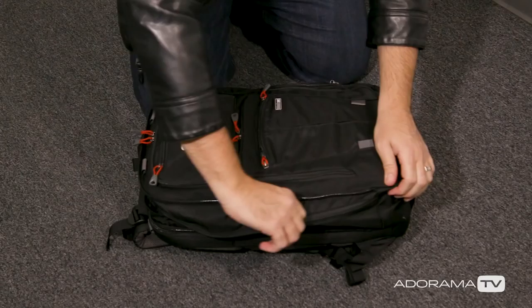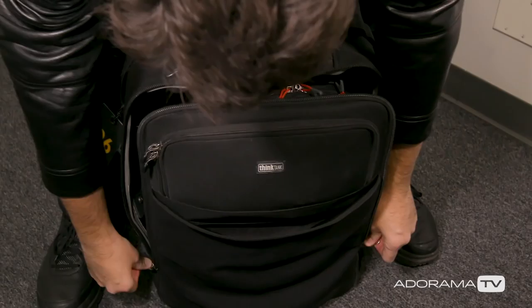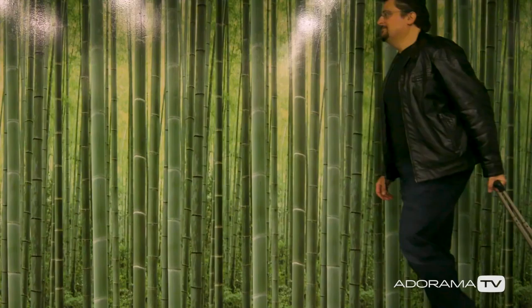In that case, what I do is pack my gear into a smaller photo backpack first and put that entire thing inside of the bigger roller. At the gate, I just take out the backpack and check the empty roller all by itself. The bag will fit in the overhead or under my seat with no problem, and when I land at my destination, I put the bag back into the roller and I'm on my way.